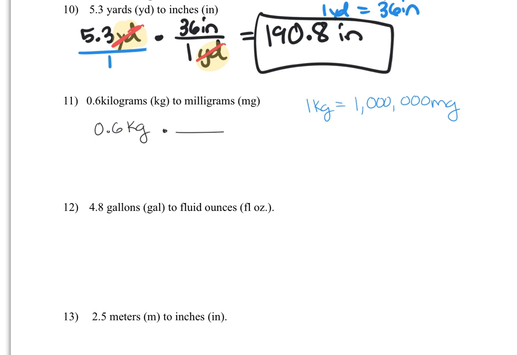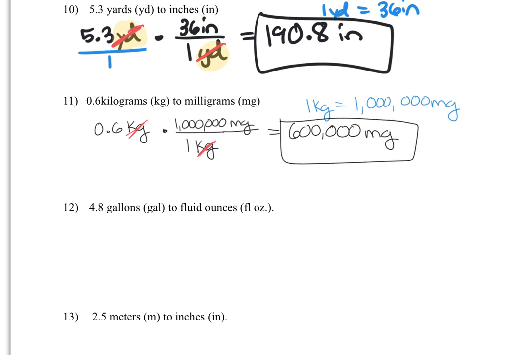That's our conversion rate. So I put the 1 kilogram on the bottom because I need to be able to cancel them out. And I put the million on top. 1, 2, 3, 4, 5, 6 mg. The kg cancels, and I multiply 0.6 times a million. Yep, 600,000. All right. And then don't forget your milligram, your mg at the end. And again, the bottom just became 1, so I didn't have anything left over to write underneath it anymore. It was just a whole number.